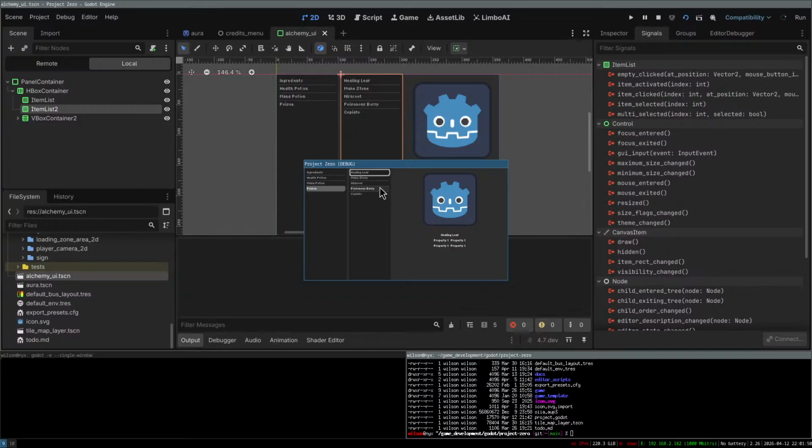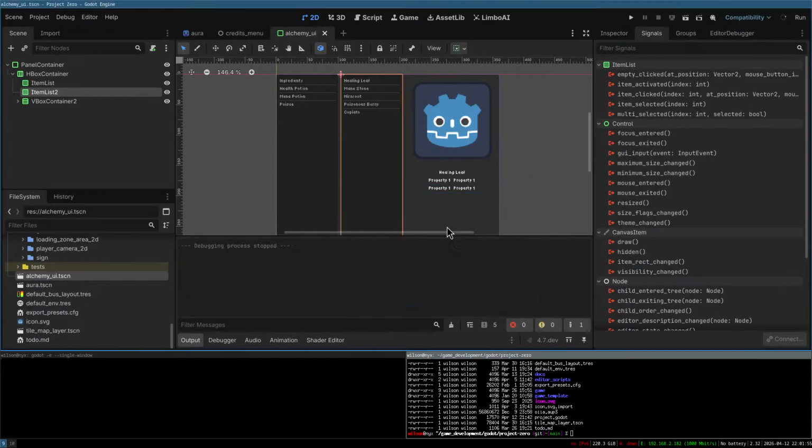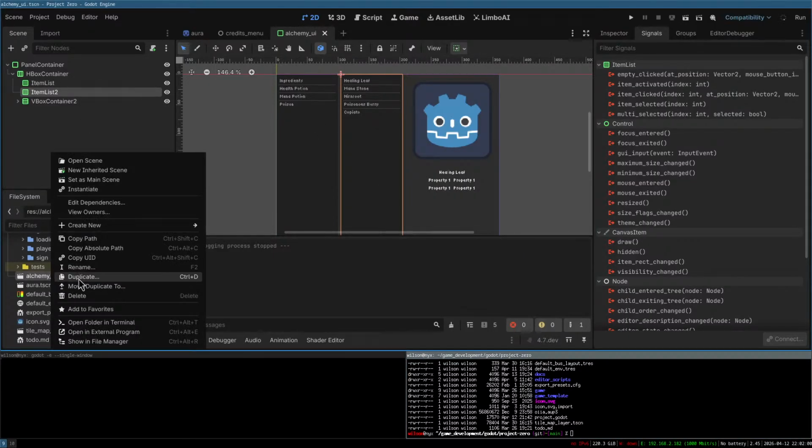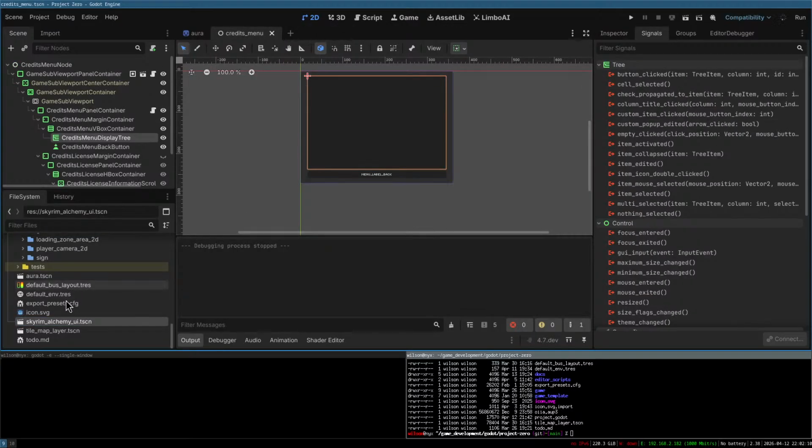so I like that. So what we're doing is let me add another one of these. So I want to start. Okay, I'm gonna save this first. Just rename this to Skyrim UI. I'm gonna close this.